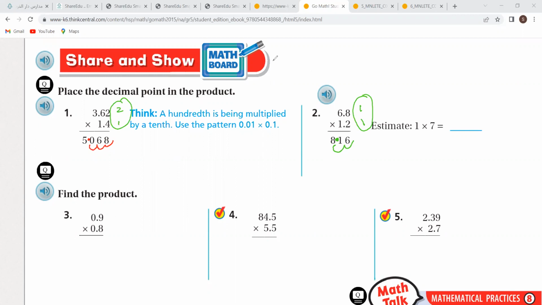Yes, Maria. Question for you, Maria. First thing, forget the decimal for now. Just take the numbers, 9 times 8. Don't take the zeros before the number. What is 9 times 8? Rima, what is 9 times 8? 72. Excellent, 72. So I write 72. Now let me put my decimal point. After the decimal point, Rima, how many numbers do you see? 1 after 9, and 1 after 8. So total how many? Two. So what do I do? Where do I put my decimal point, Rima?